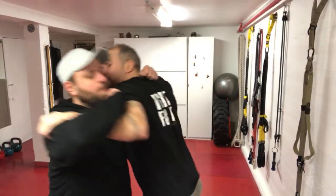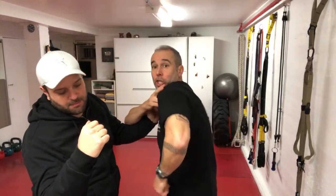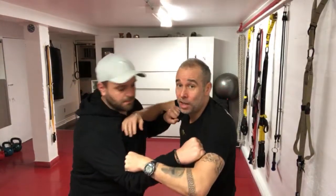Now, the way to use this is if we clinch. If I'm in here and he's doing this, I drive it with my body and my hip. It's not just the arm. The nice setup to this is, as I pop here, I'm headbutting, I'm elbowing, I'm striking with the shoulder. I could also strike this way, bicep pop it. Or let's say he had me by the shirt, and I'm here, I could launch it here, and boom. Oh shit, you felt that? That's good. I just came in with my shoulder into his face.